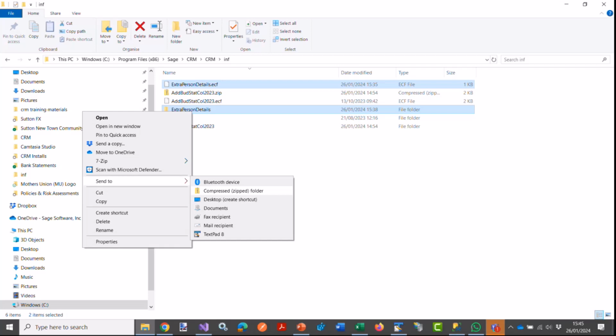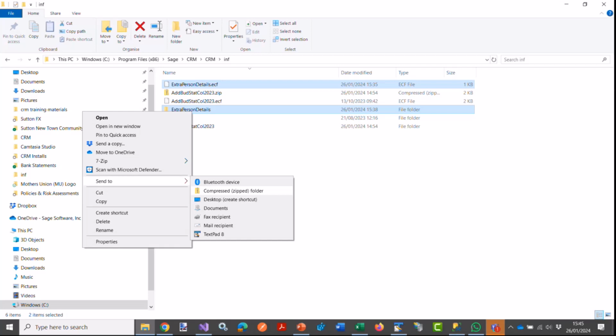So here, I just need to select the folder for the extra person details and the ECF file for the extra person details. So both of those, and then I need to send it to a zip file to create. You're doing it at this level, not at the INF level. You're doing it at this level, and it will create a zip file which you can then distribute. There's no more sophistication other than that.